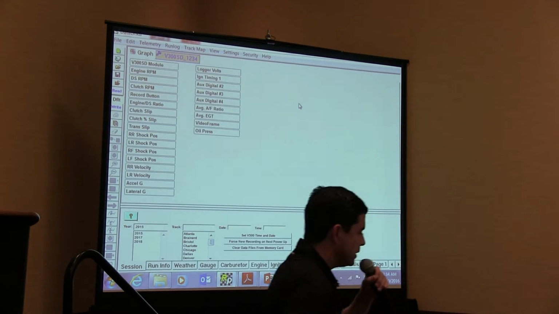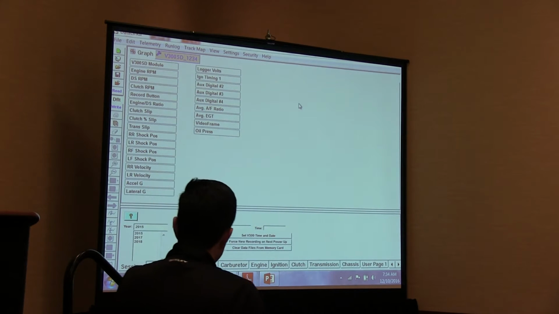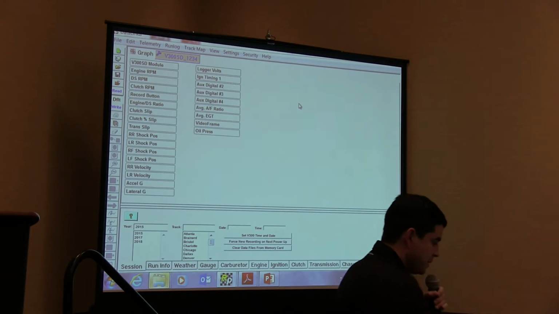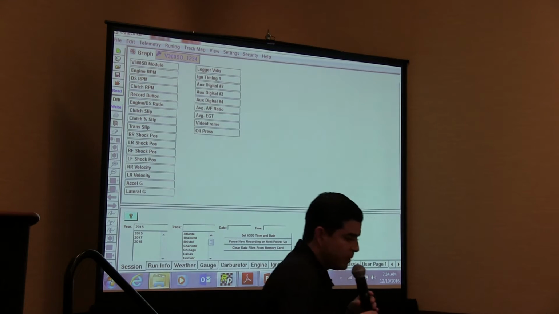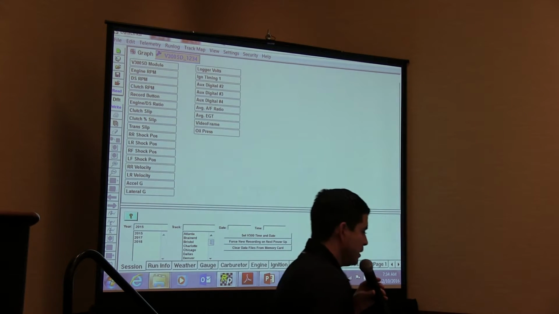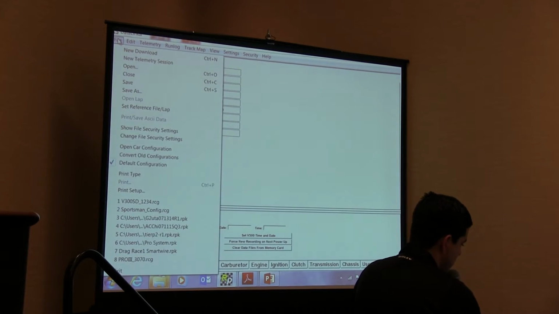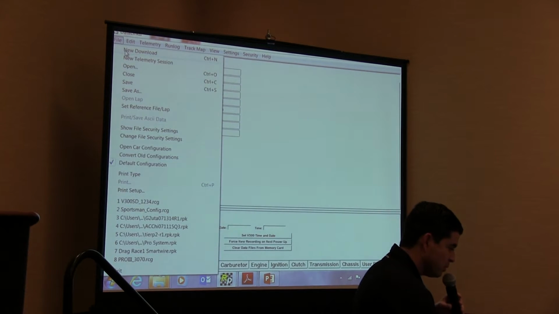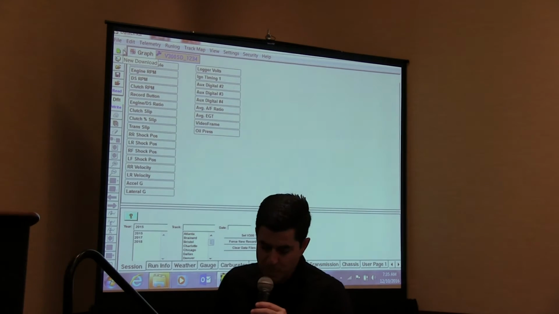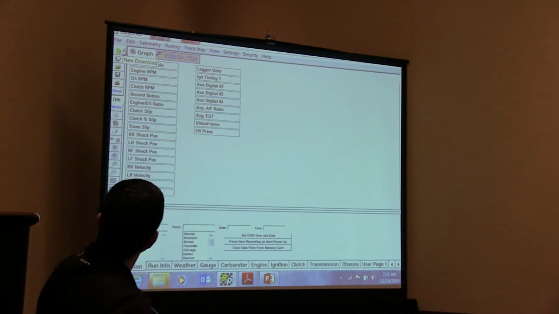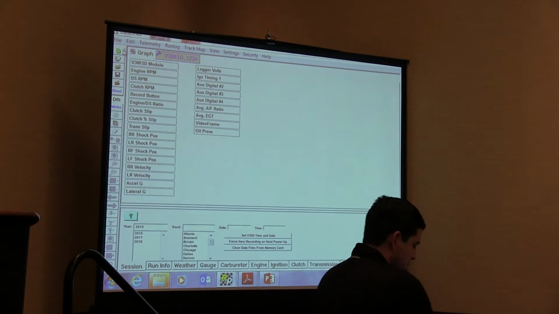So, I plugged in the SD card to my laptop to download the run. Again, just remember, all the files are stored on this SD card on the data logging systems. So, you come back to the pits, you made your pass. To download the run, you click on File, and you can select New Download, or on your toolbar on the left-hand side, the very first button is our download button, a little green page-looking thing there. That's a quick shortcut for you to click.